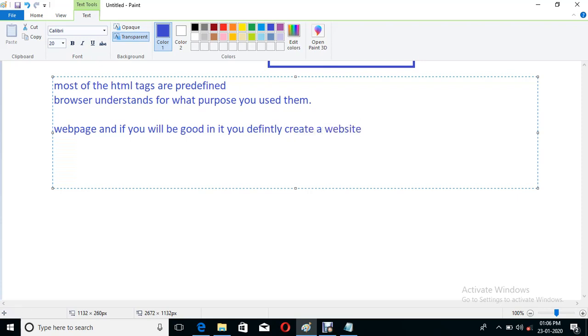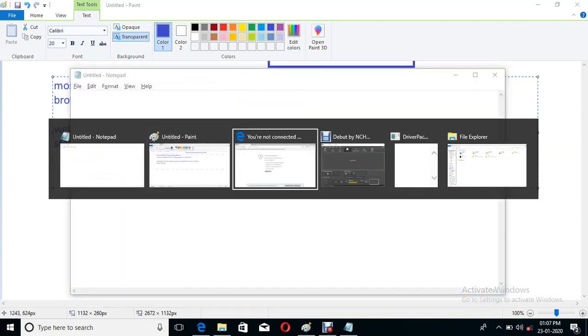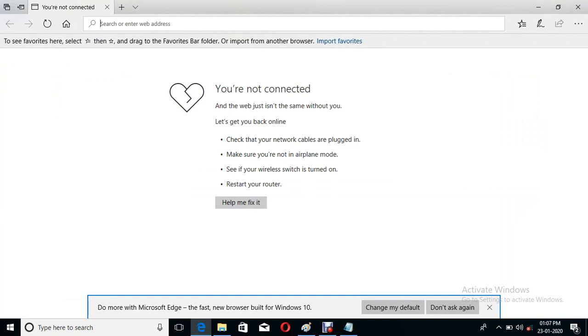Okay, so any website that has HTML only associated with it, we call that website a static website. Fine. So at least we will be in a position to create our static websites. A static website is that sort of website where you have the design of pages on these browsers, and there is no database and other data-related programming associated with it.